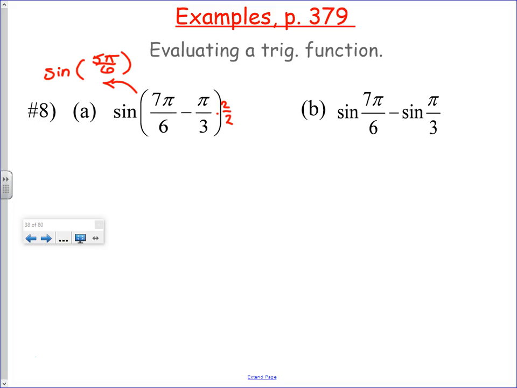Now, maybe some of you are still rusty on the unit circle, but those of you that do know the unit circle, what is sine 5 pi over 6, 30-degree reference angle, second quadrant? 1 over 2. Alright, let's check and make sure the formula works. For the formula, we need a u and we need a v, right? u is going to be 7 pi over 6, v is going to be pi over 3.